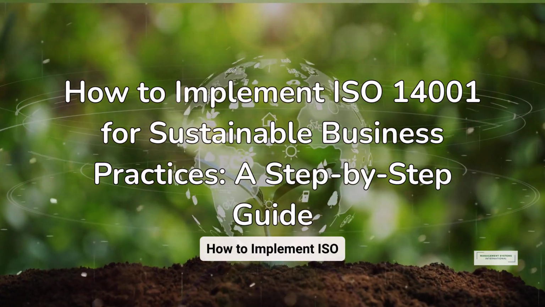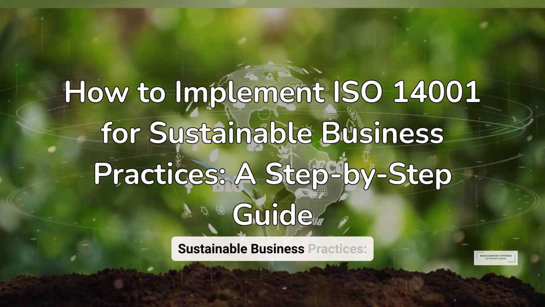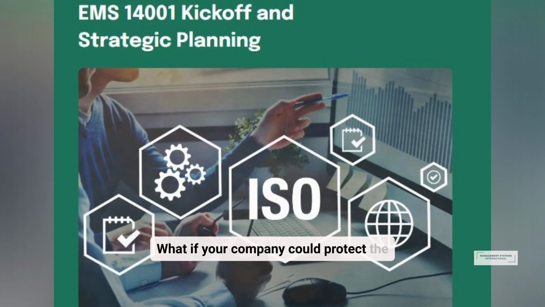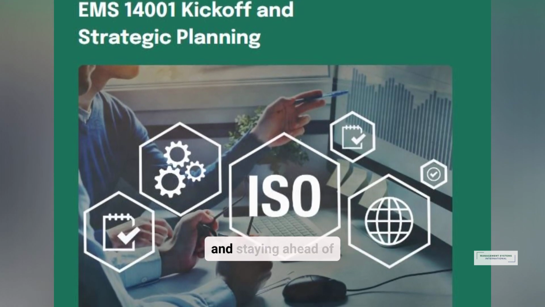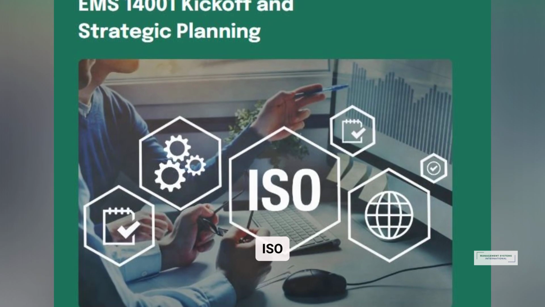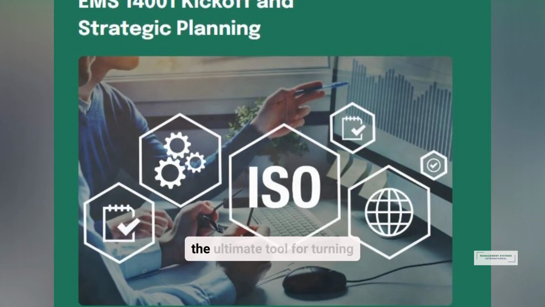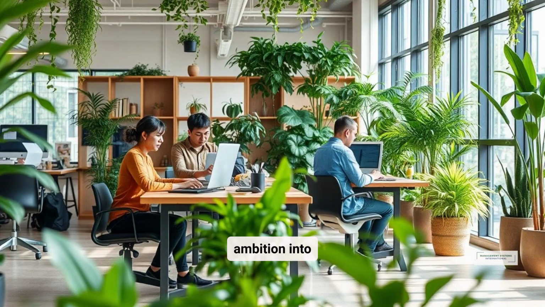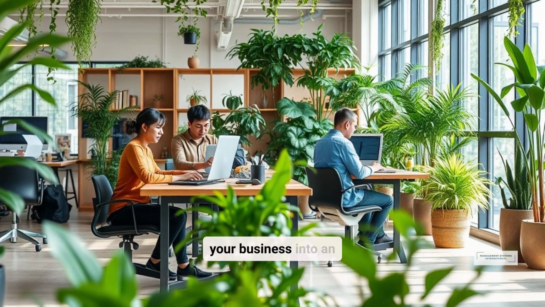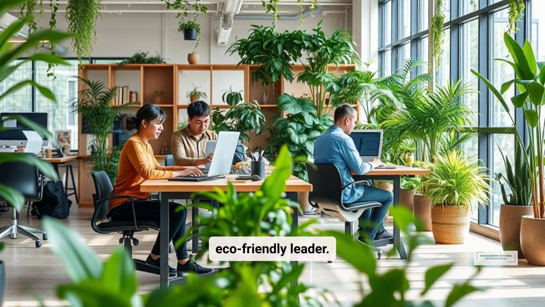How to implement ISO 14001 for sustainable business practices, a step-by-step guide. What if your company could protect the planet while improving efficiency and staying ahead of competitors? ISO 14001 is the ultimate tool for turning ambition into action. Let's explore how this step-by-step guide can transform your business into an eco-friendly leader.